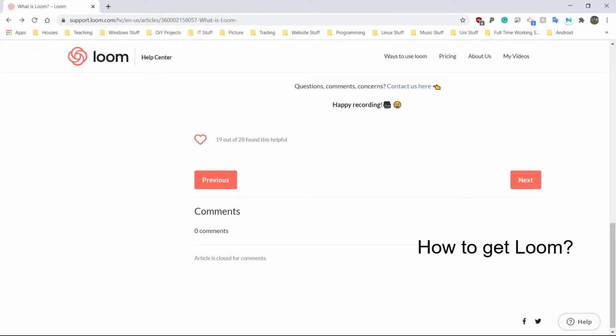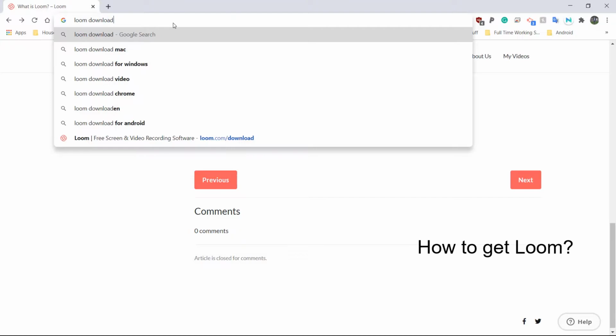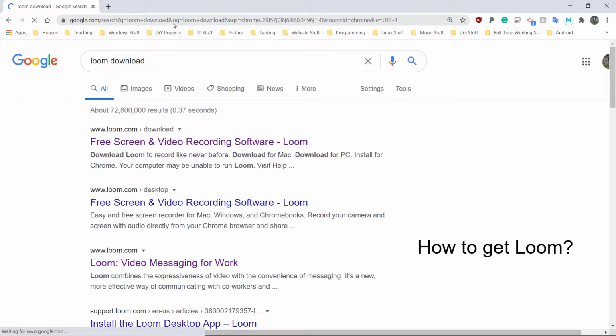Okay, so now that we have an idea as to what Loom is, the next step is to figure out how to actually obtain Loom. Now the way to do this is to go to your web browser. I use Google Chrome and Google as my default search engine, and I can just type Loom download. Press enter, and from here it's the very first option I have. Now yours might be slightly different, but you can find your way through to the download page.